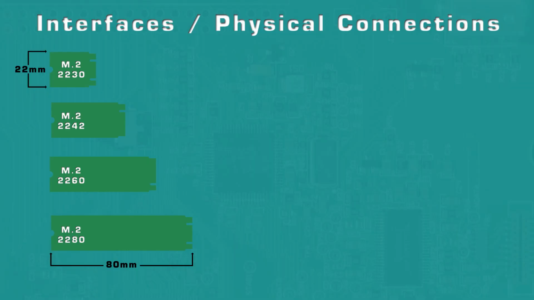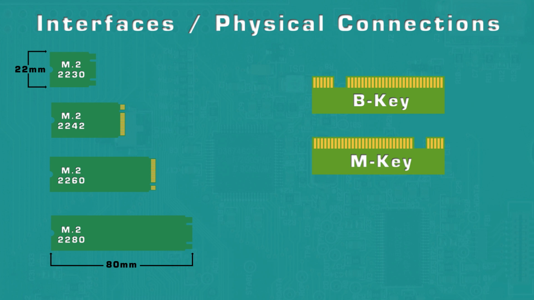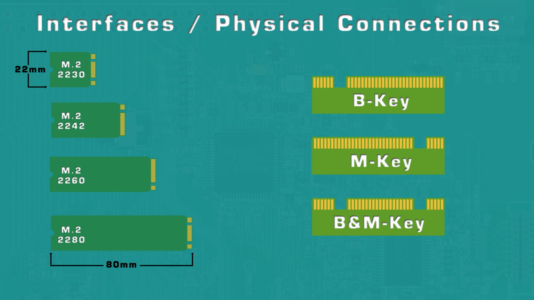The main types of M.2 connectors are B key, which are 6 pins to the left of the gap. This configuration supports PCIe x2 connections. Then there is the fastest of them all, the M key, 5 pins to the right of the gap. This configuration supports PCIe x4 bus connections. But the most commonly keyed M.2 drive is the B&M key, which uses both gaps with 5 pins to the right of the card and 6 pins on the left. Because of the physical design, B&M keys are limited to PCIe x2 speeds.